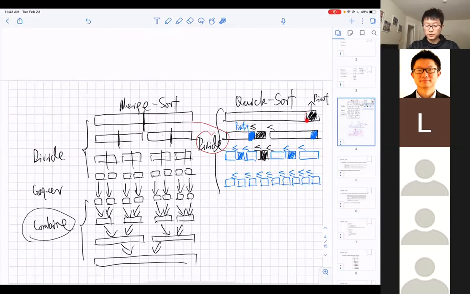But when we perform the divide step in quicksort, the left array and the right array most likely do not have the same size, just depending on your luck. If by some luck the pivot value is the median value among all the values in the array, then we will be able to get two subarrays, left and right, of the same size. Otherwise, the lengths of the left and right subarrays are not going to be the same. But it doesn't matter.